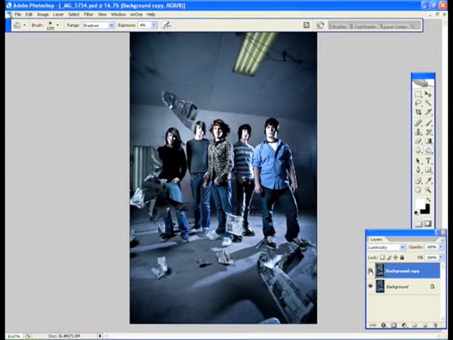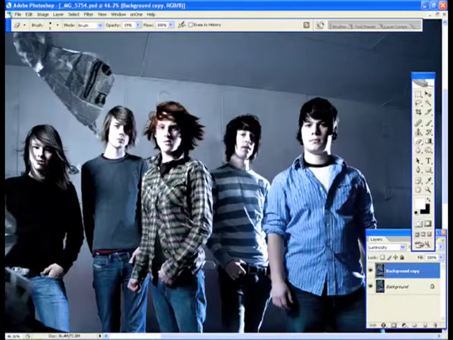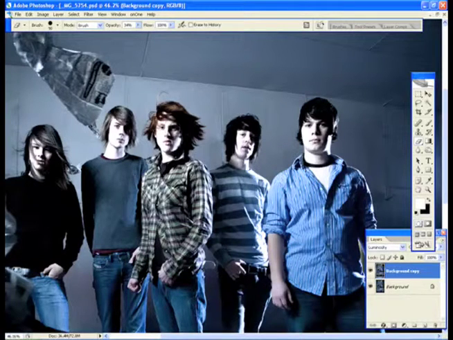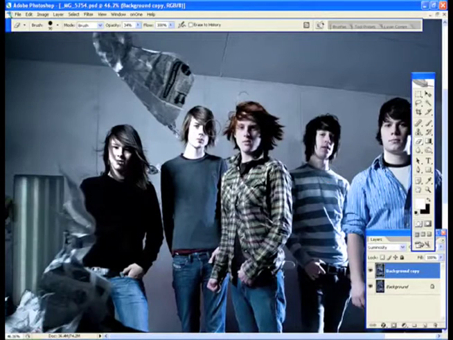Okay, so now all I have to do on that top layer is all the faces that I just blew out. I can get the eraser brush and just go over them again. Bring back the behind layer. There's lots of ways to do this too. I could have done it with a layer mask and just painted away from them with a white brush or something. But this way will suffice as well.